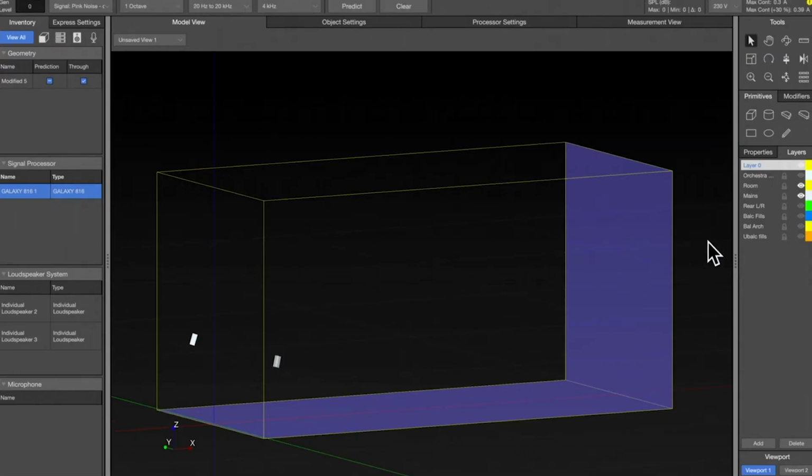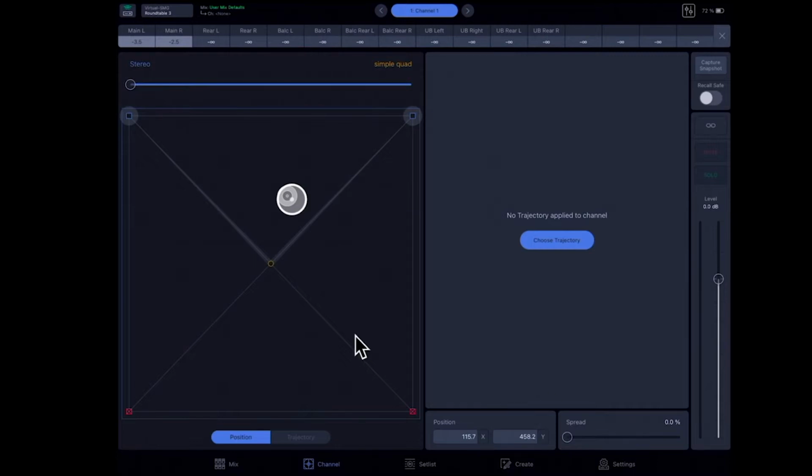Well, what if I could afford a little bit more and I was able to get 2 more loudspeakers in my room? Well, using the free Spacemap Go application, I could simply just add those 2 speakers, plug them into my Galaxy, and now with a new space map that I just drew, I can now use this space map as a quad panner to my 4 speakers in the room. Main left, main right, and rear left. So there is now a quad panner within Spacemap Go.